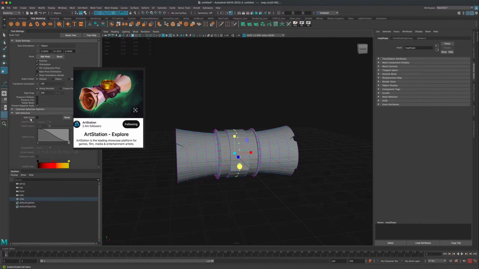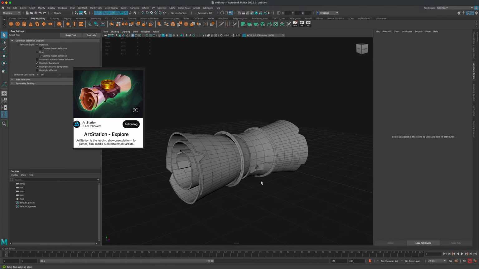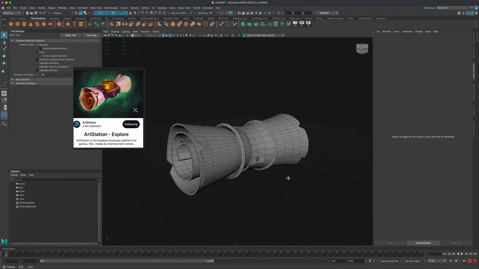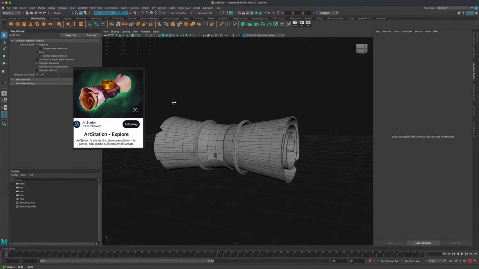You can turn soft selection on, and then I'm in volume mode, so you can pump this up a little bit and maybe squish this in a little more. Just create even more of a cartoony effect here, right? So with the combination of soft select and the lattice, you can create really fun shapes.